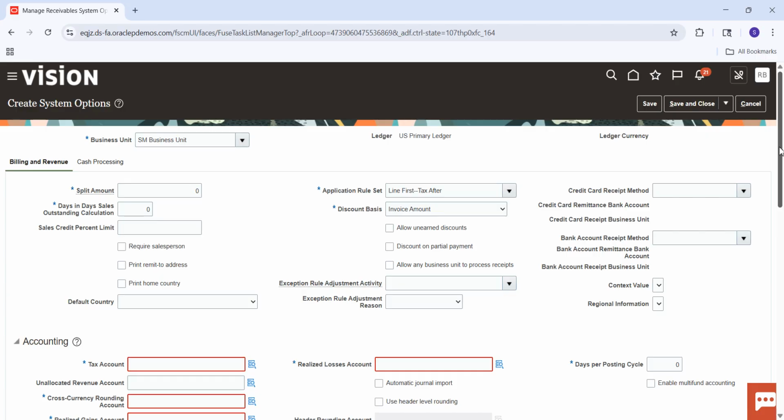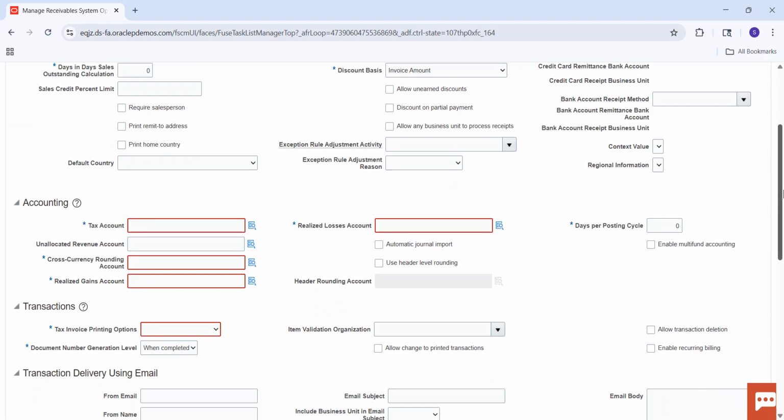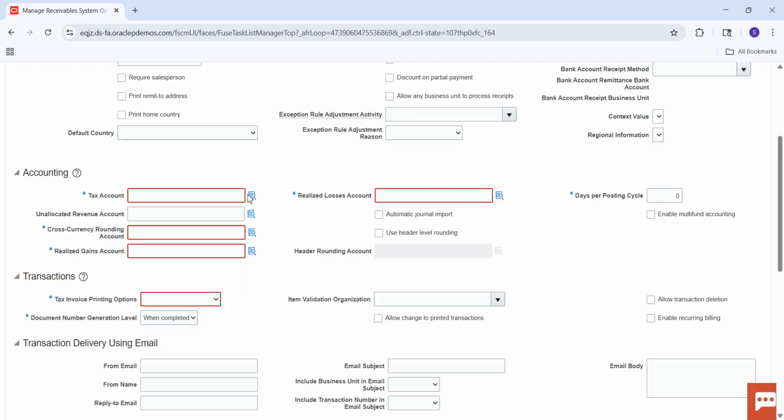So the main thing we should know going forward is that if you want to implement some functionality, or if something is not allowing you to at the transaction level, always keep in mind that we should come and look back here, because this is the repository of all the one-time setups for AR that can impact the entire processing and functionality of the module. So that's what we should keep in mind. And let us enter all the accounts.